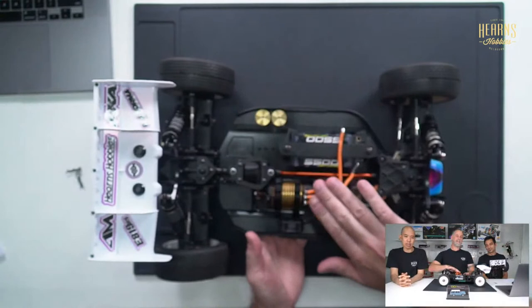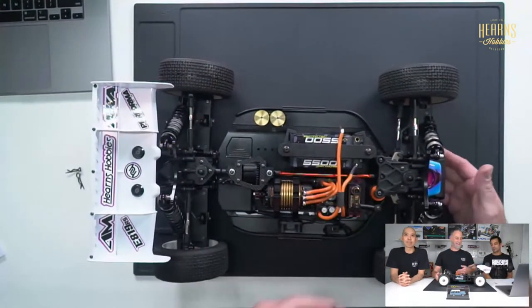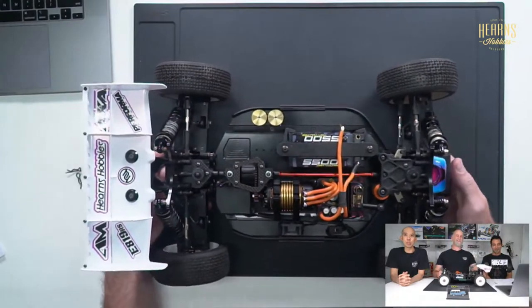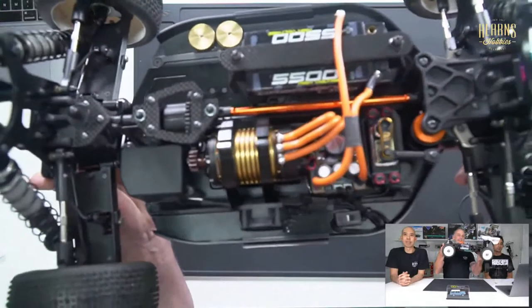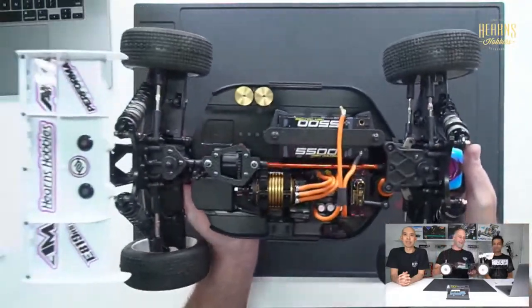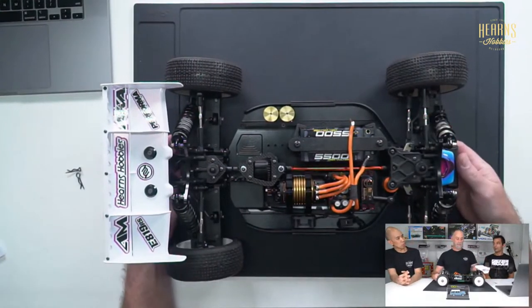I think so. So we need to ask what people think about the orange wiring. That's right. I think it's perfect because it matches the hot body. I know there will be some different opinions out there, so let us know what you think about the orange. Yeah, it's a bit of a trend lately to have all black wiring, isn't it? All the fast guys, all the factory guys. It's a bit too stealth though, don't you think?